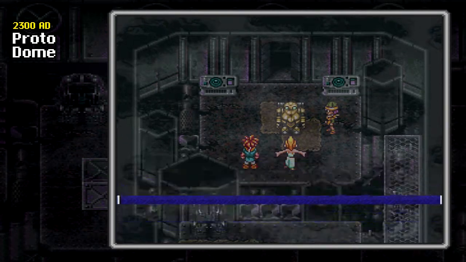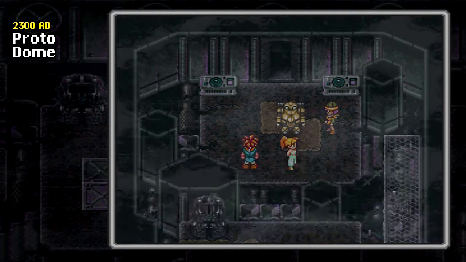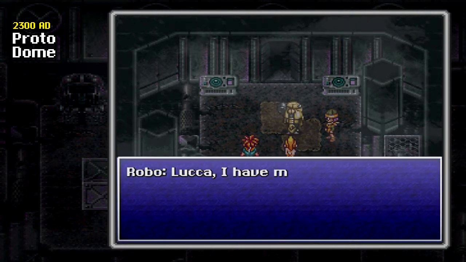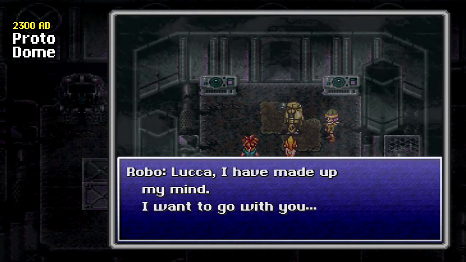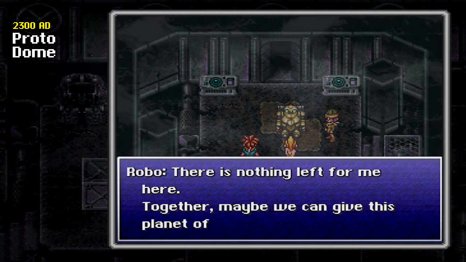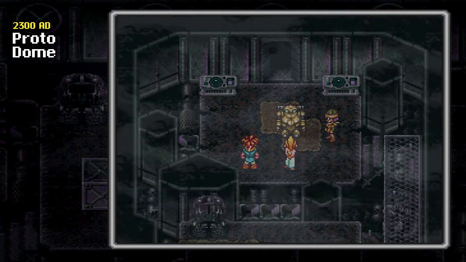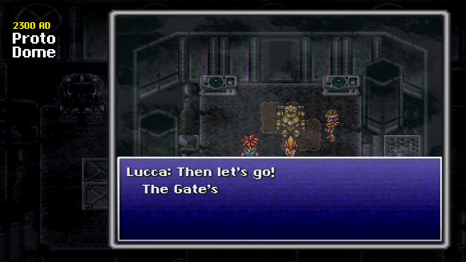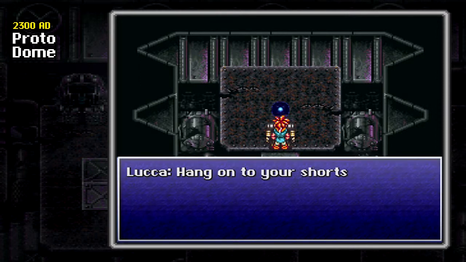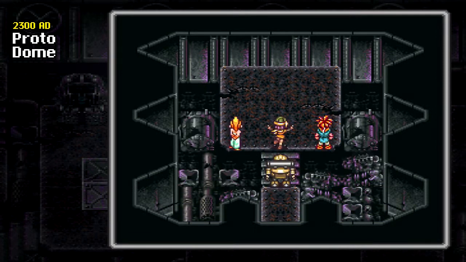And Robo's okay. Luca totally took care of him. Repaired him. Hope she never has to do that again. Foreshadowing. And it looks like he's gonna come with us. Sweet, we got a robot buddy. Isn't that all anyone ever really wants, though, in life? Is a cool robot buddy to help them out, do their bidding. It'd be totally sweet. Totally sound like a valley girl sometimes. Yeah. Hang on to your shorts. Here we go.